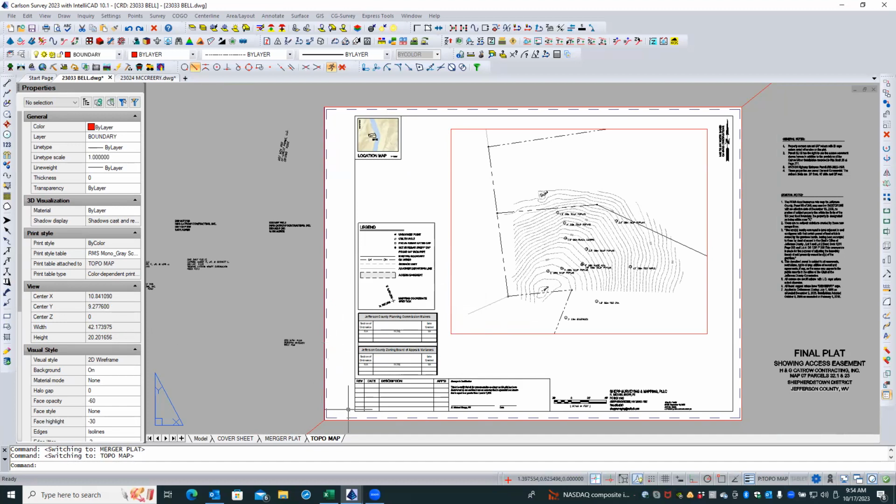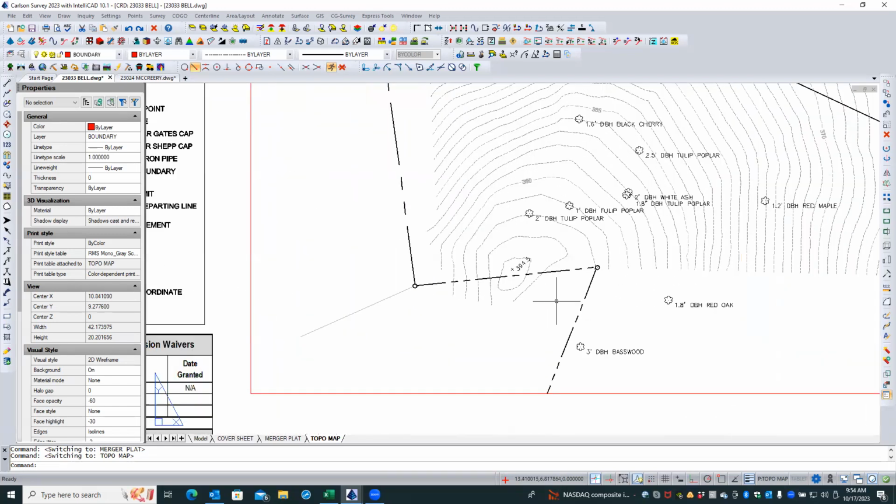I was going to say you could get rid of this and actually make this even bigger, but we don't need to make the scale any bigger. This is sufficient like it is. If this were 1 inch equals 50, you could get rid of this and stretch this viewport over and make it 1 inch equals 20, but it's already 1 inch equals 20. So it's in good shape there.